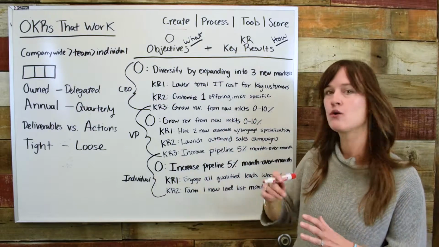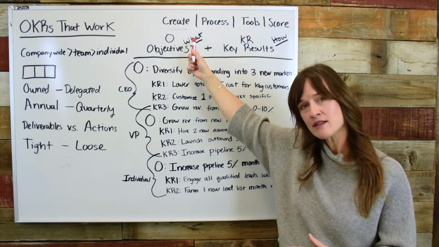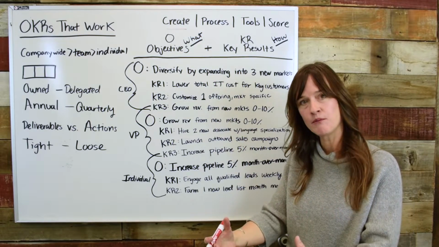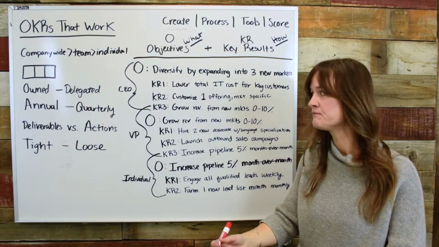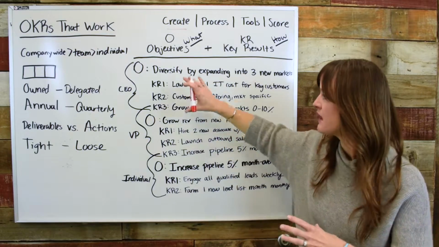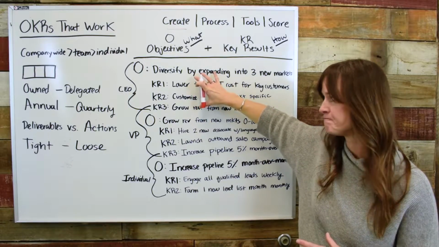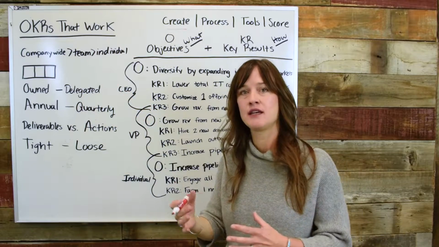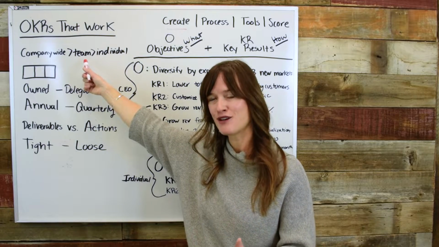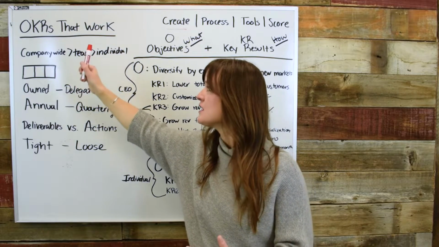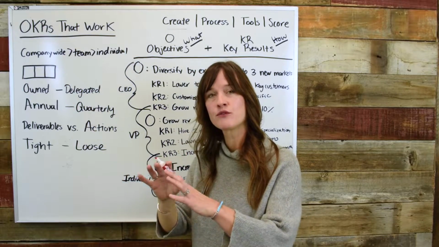As a recap, OKRs are objectives and key results. Objectives talk about the what: what we will accomplish, what outcome you'll deliver to an organization. The key results are the how you will deliver that outcome. When we talk about OKRs, we're talking about the basket of the O and the handful of KRs. That's a single OKR. OKRs are cascaded or driven through the organization from a company-wide team or department or function and individual. Company-wide OKRs, super important that they are aligned to the overall vision of the organization.